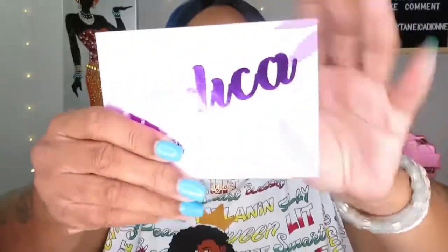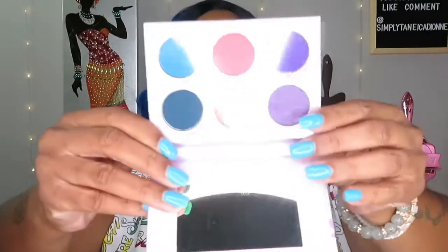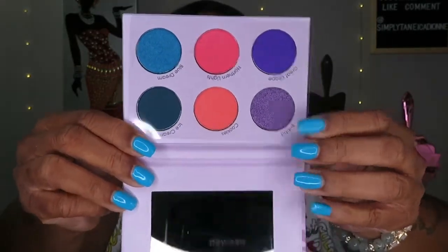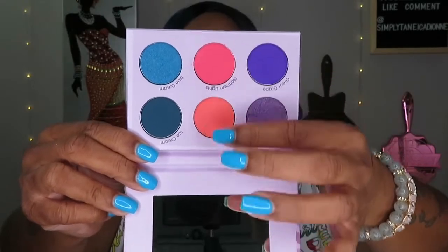It's a purple palette — yeah, got some purple stuff here. Very cute colors. I don't like to take the plastic off since I'm going to give it away, but this color right here is pretty. Two of these matte colors I really like. I am giving this palette away, so I'm keeping it in its protective coating. And this palette is $25.